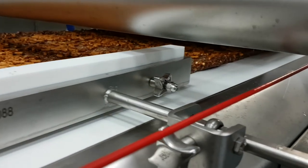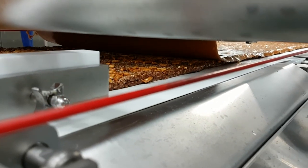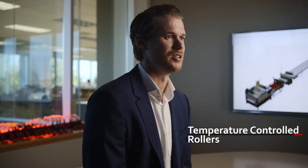After the particulate topper we move into either a pinpricker. If you're running a chocolate chip product, the pinpricker allows you to push the chocolate chips into the slab. This is fully adjustable depending on the application and can be moved away if not required for a particular product. All of our rollers on our slab forming equipment, compaction rollers, and second layer applicator are all temperature controlled, meaning customers can produce a consistent product and adjust each recipe to their product specifications. Each piece of equipment is completely independent, so specific components are engaged depending on which product is being run.